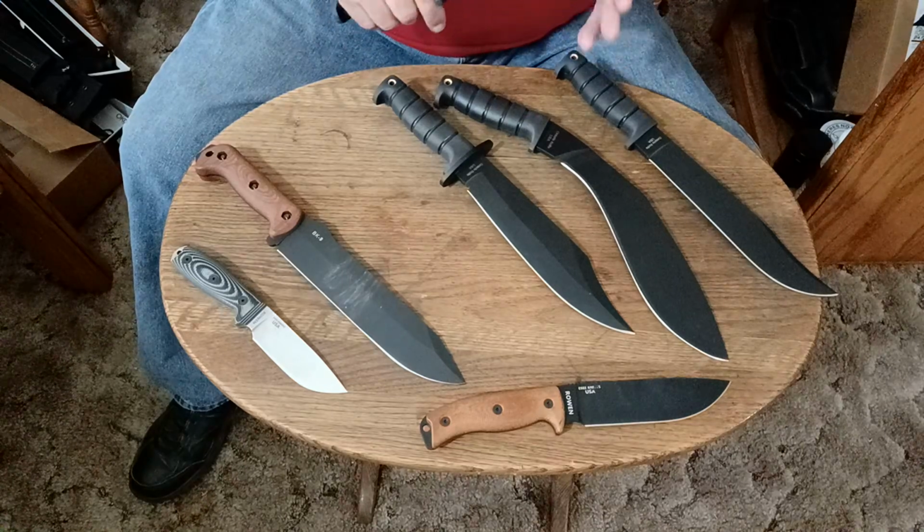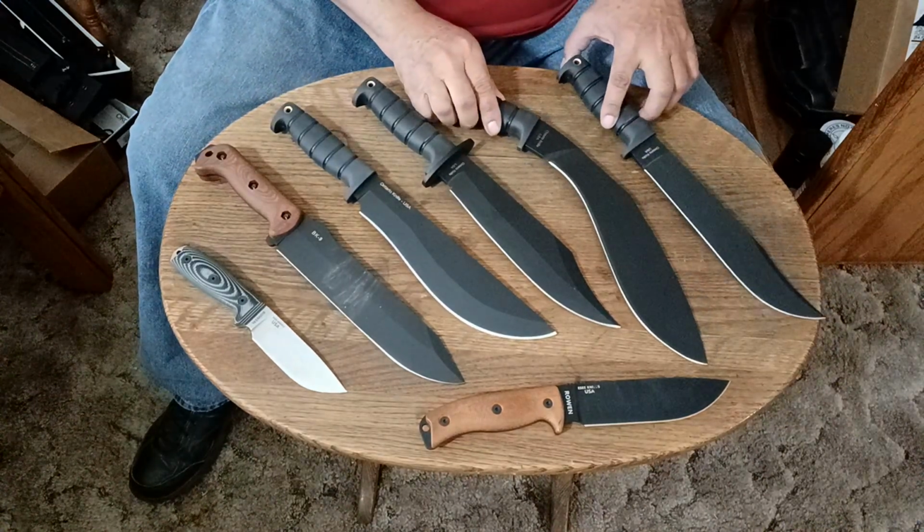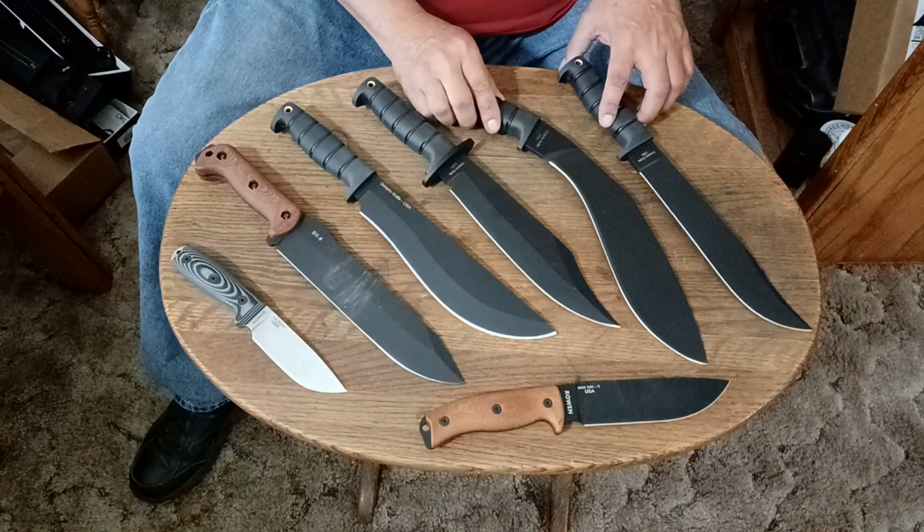I can't wait to try this one out, people. I can't wait. It's going to be fun. Next weekend off, we'll get out there and we'll do it.